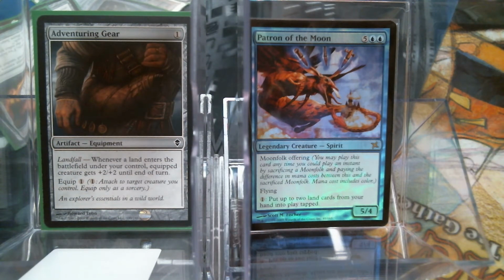Today we are going to talk about the Patron of the Moon. No, this is not a tribal Moonfolk deck. We do have some Moonfolk in here, but not really enough to make a tribal deck. I'm showing the Adventuring Gear here because this is your number one win con. I mean, it is.